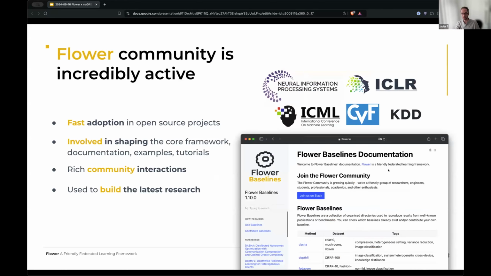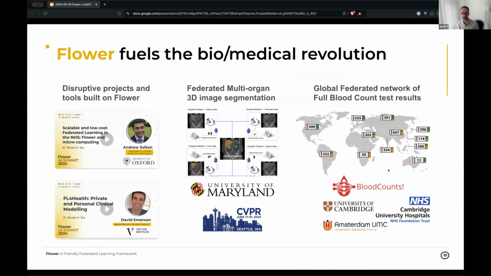Flower has been used for some of the papers that have been accepted in the top research venues in machine learning and data science, like ICLR, ICML, KDD, and others, also including those in the medical sector. And precisely the medical and health sector is one of the topics I want to give a bit more details on: some of the projects we have been supporting recently, and projects that we were not supporting, but we heard from those leading the projects that they were using Flower to build some truly amazing things.